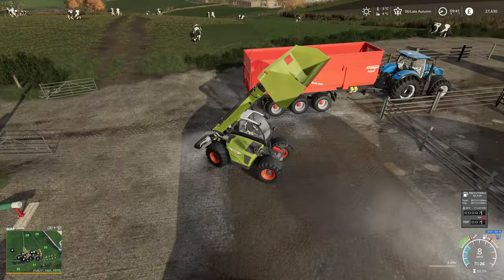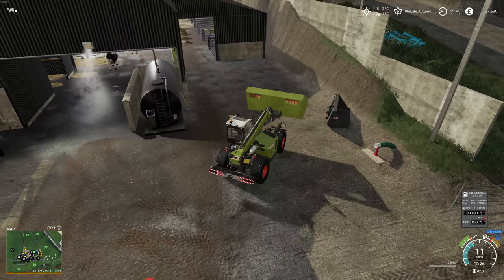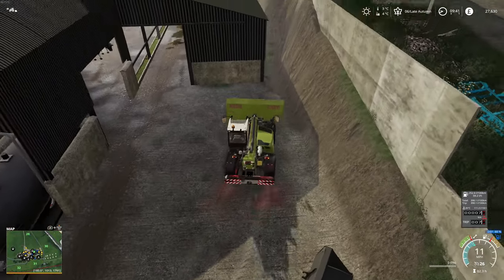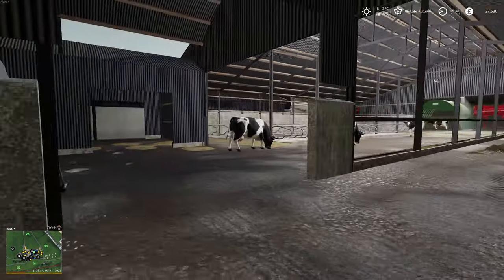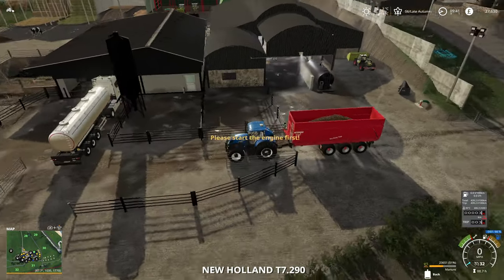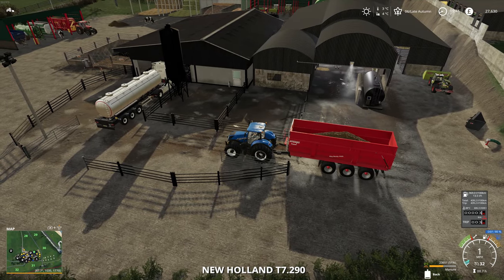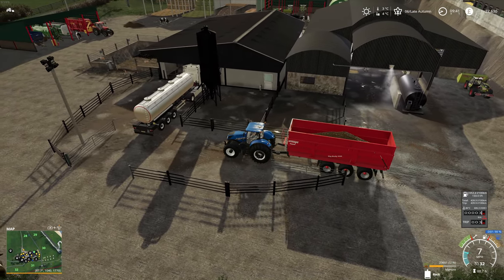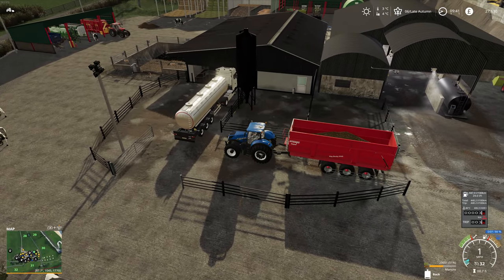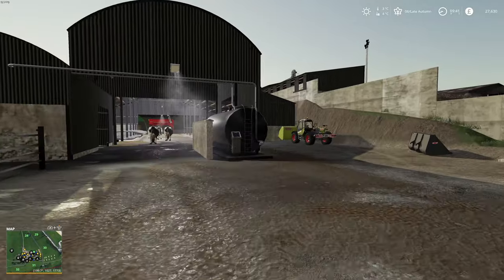So that's that done. That's the manure sorted out. So we'll just park this up here and then I'll move the tractor forward again. The New Holland. Get that out of the way.